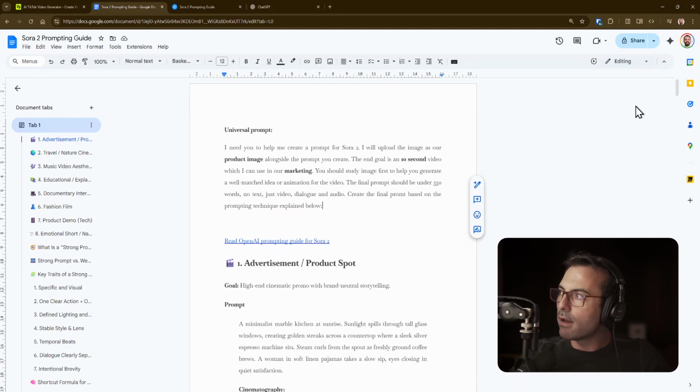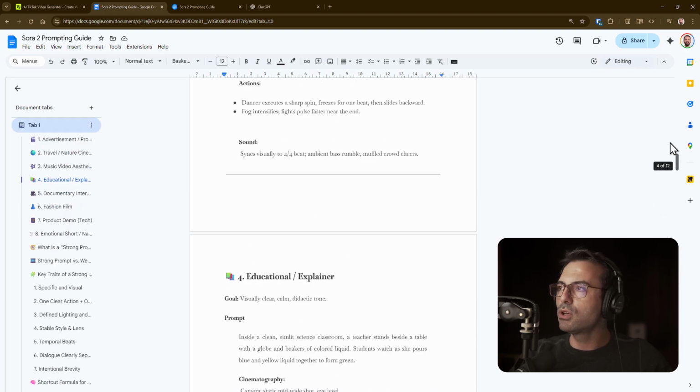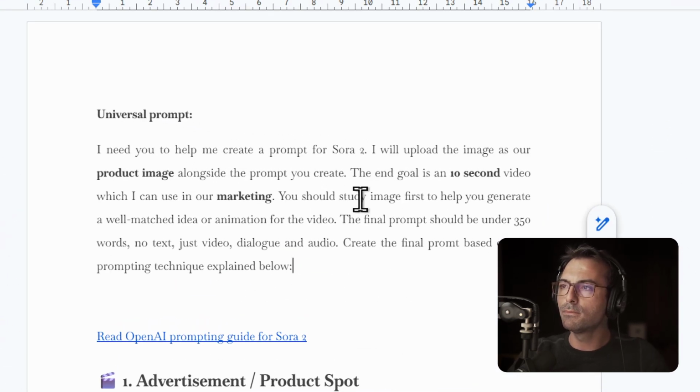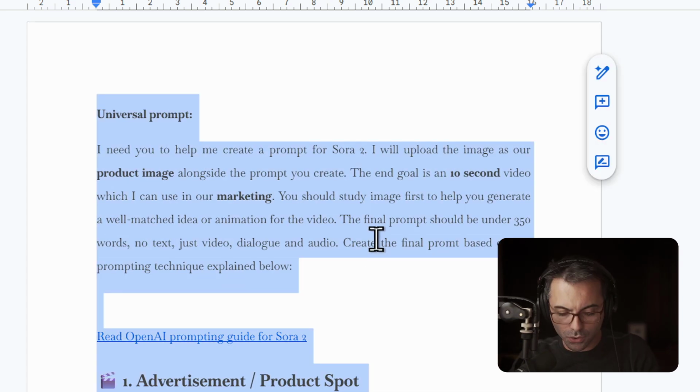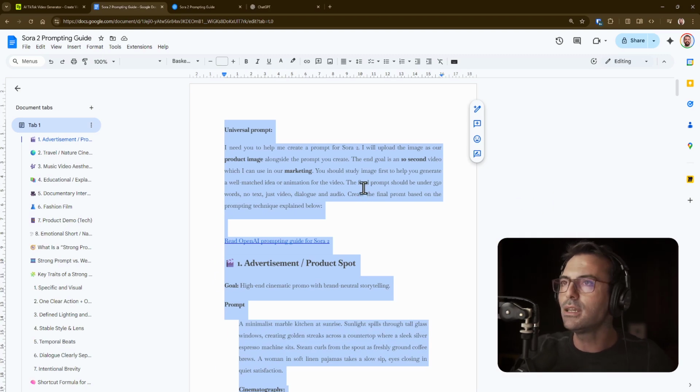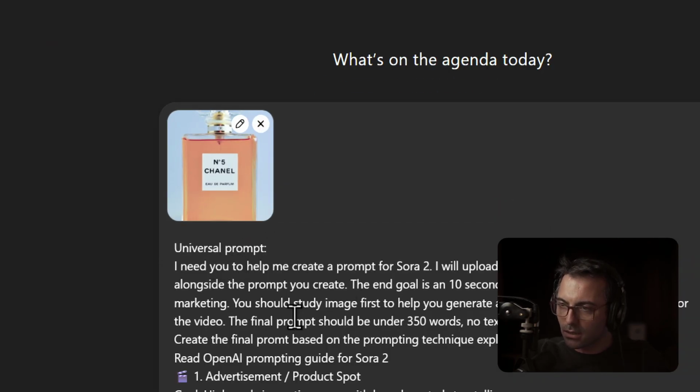Now, I have also given some different prompts here that you can use, and at the same time, you can find the universal prompt at the top. So how are you going to use it? The easiest way is to just press Control A and Control C if you are using Windows, or Command C if you are using Mac, and then open ChatGPT. You need to first make sure that your ChatGPT assistant is well taught using your own documentation. So I'm going to paste all my documents here.